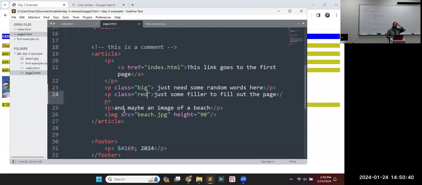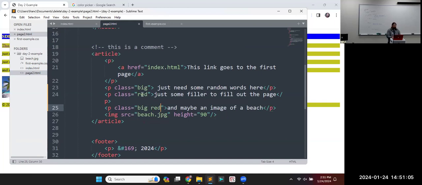Your textbook only covers fonts that are built into your computer already. So I definitely want to show you how to use other fonts, because there are many thousands of fonts out there. I'll make a class called red, and on the 3rd paragraph, I'll use both class equals big and red.